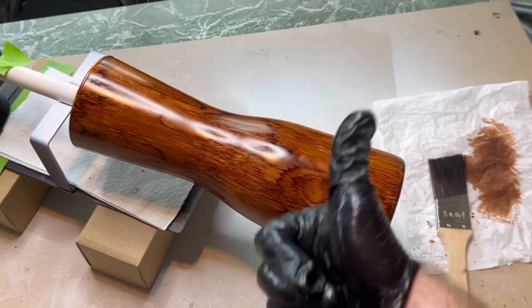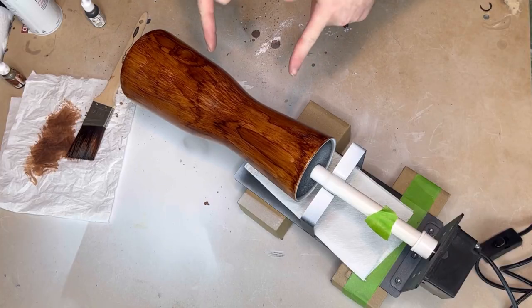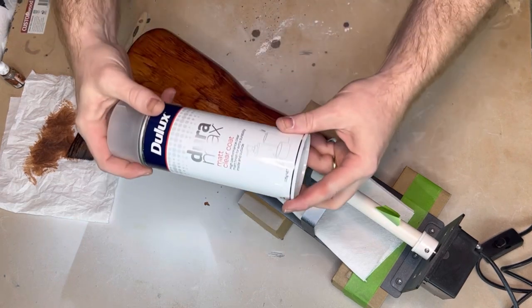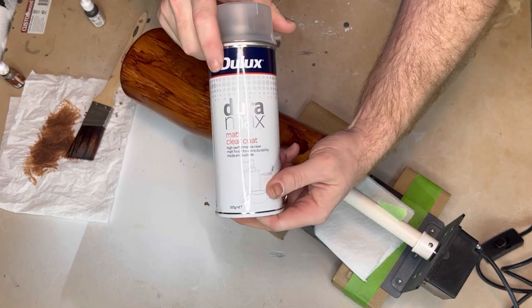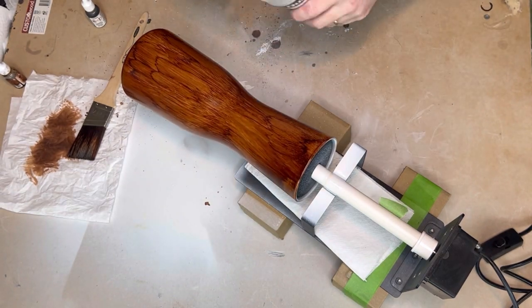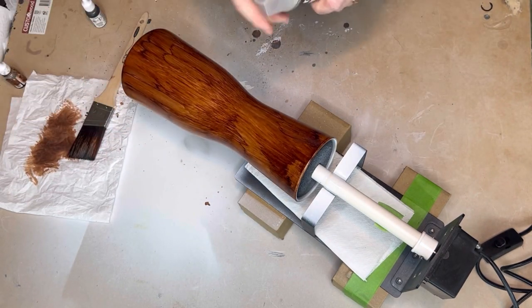All right. Thanks, guys. Alrighty, so it's about 6 hours later, and I'm just about to spray the matte clear coating on it. This will take 2 seconds, then I'll come back tomorrow and resin it.